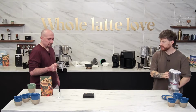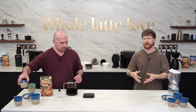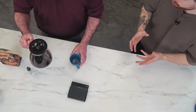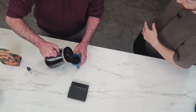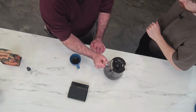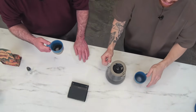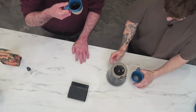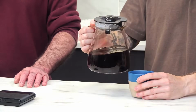I found that the insulated carafe on this fellow has a lot of metal to it. I did not pre-warm this. I did do one batch before this, but it did not stay warm. So there is a little bit of initial cold shock to this if you don't heat it under some water. So we'll find this quite sippable and enjoyable by the time we get to our fellow. Sippable, exactly. And so this is the Ethiopia. It's a natural process. It looks hot.